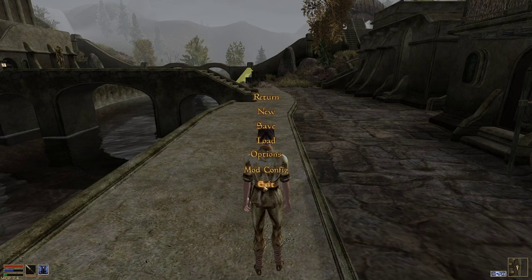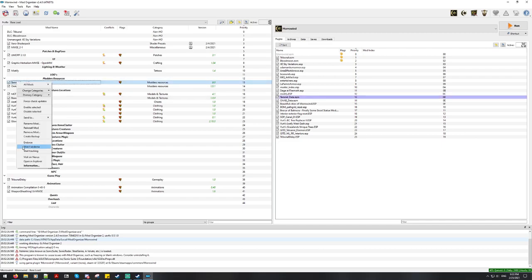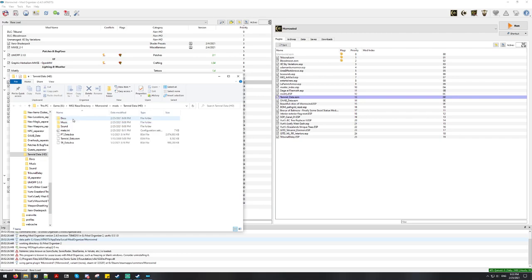Let's pop out of this. All right. So, something is installing Tamriel Rebuilt stuff. I suspect the Tamriel Data folder. Nope. It could be in the BSAs. Who knows?